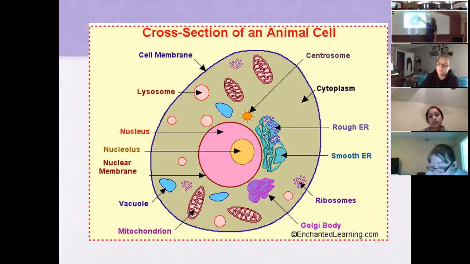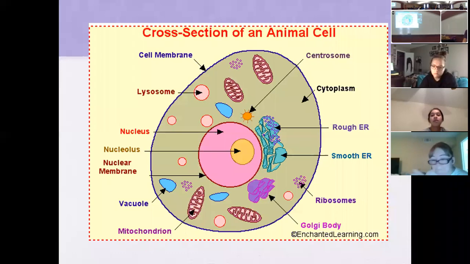My lysosome, my centrosome. These are kind of our suicide part of the cell. It's when the cell is ready to give up the ghost and it's no longer being a contributing member of society. It turns this on, it kills the cell. So these are all of the parts that we're going to talk about in a little bit greater detail.